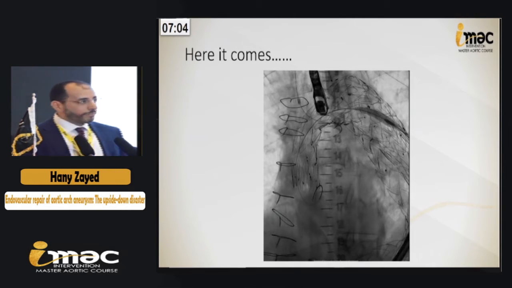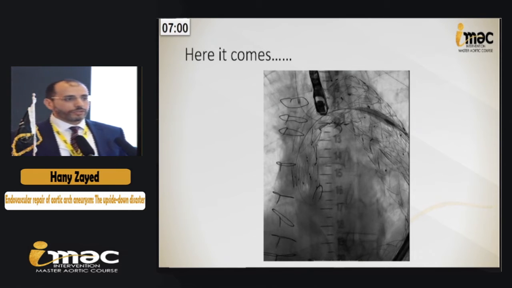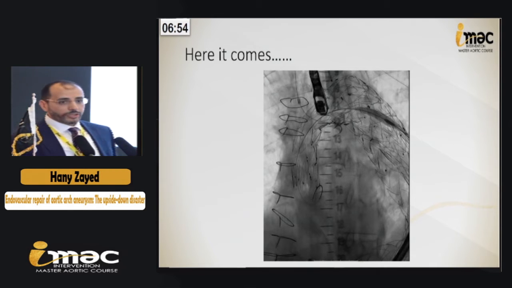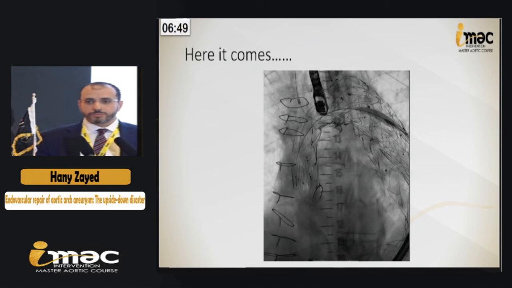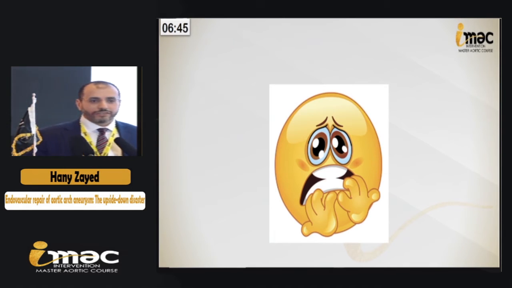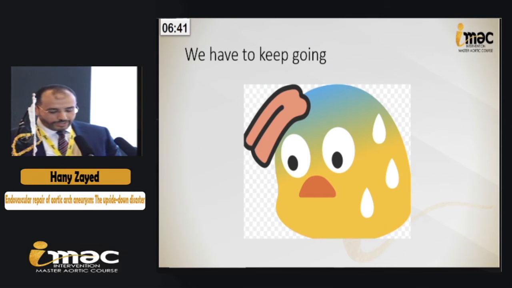Well, we listened to them, but after the deployment, you see the branches are completely in the wrong direction. Effectively, we had covered the origin of the brachiocephalic trunk and the left common carotid artery, and the branches are directed towards the inner curve, which is going nowhere. And this was the feeling in theater at the time. What to do? Obviously we needed to do something, and whatever we did, it wouldn't be an easy option.